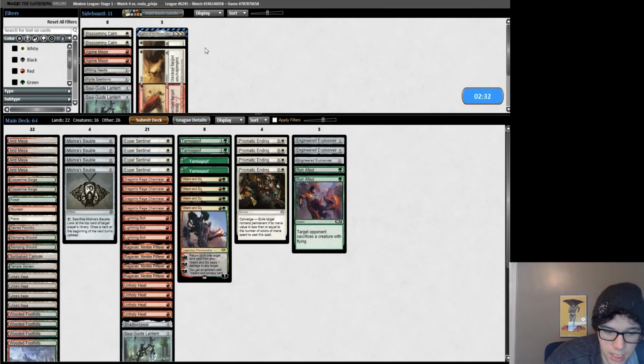Where is my Pithy Needle? We had a... Am I crazy? Oh, there it is. I swear we had a Pithy Needle in the sideboard. I'm like, hold up. Okay. Pithy Needle's probably fine. Run Afoul is good enough, if we are up against the Emrakul variant, then Run Afoul is freaking insane. Bolts can go probably. Prismatic Ending's also kind of weird, but like fine.